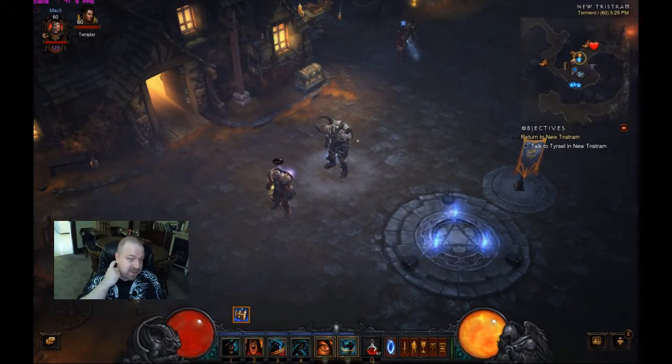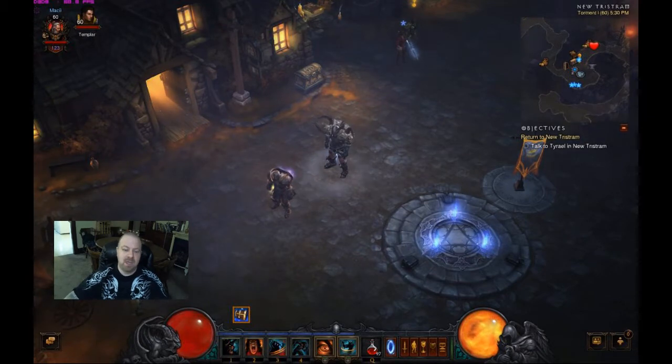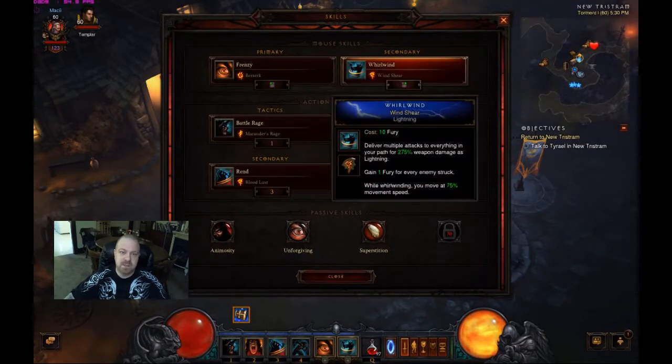It's highly defensive, but it's also highly fast, so I haven't really seen a difference between Torment 1 and 4, so why not do 1 when you can just burn 1 and mass murder everything. So the build itself is going to be based off of Whirlwind with Wind Shear. Wind Shear is giving you 1 Fury for every enemy struck, and it costs 10 Fury.